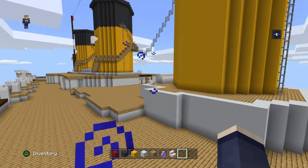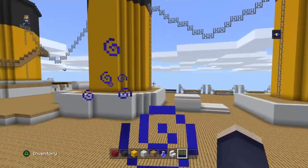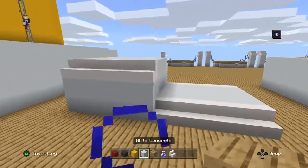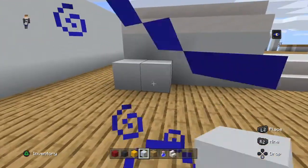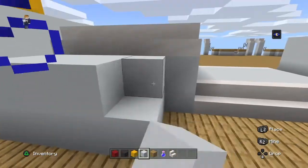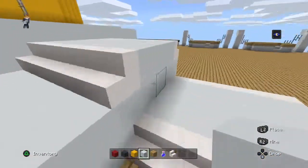Yeah. Okay, and then we have this behind the third funnel. I knew it. We had to build it like this. So this, I want to stretch it out by two. I want to make it go up by one as well.